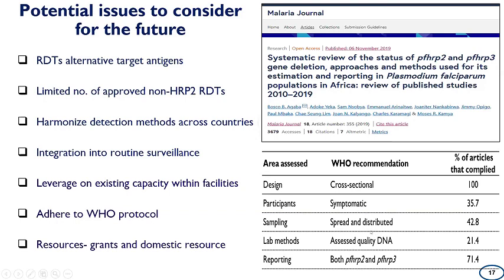But also in terms of spread and distribution of sites, you had what Xavier said, the sampling framework: 10 sites per domain, per region, 60 patients per site. These are 600 patients per region. But only 42% of the surveys complied with that requirement. But also in terms of reporting, some surveys report HRP2 and HRP3 deletions, while other surveys report only HRP2. So there is variation in reporting, which makes standardization and comparability of data very difficult.